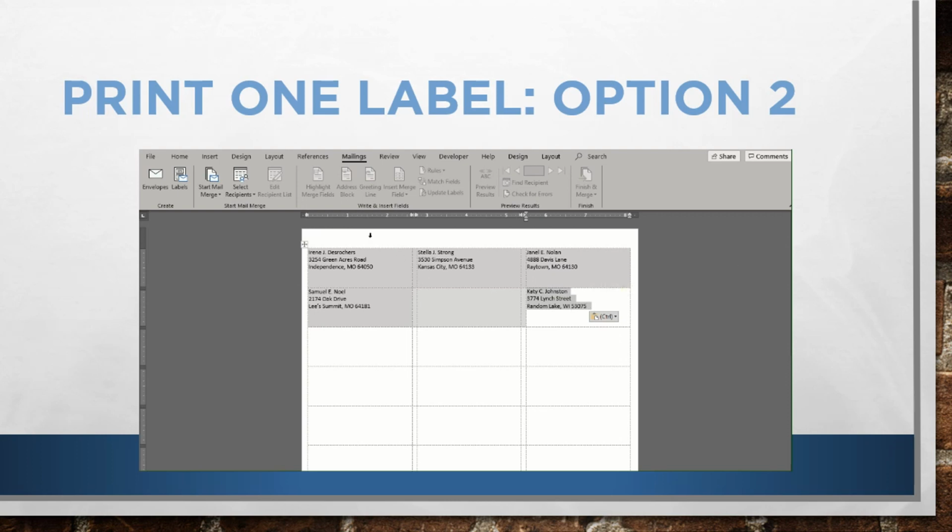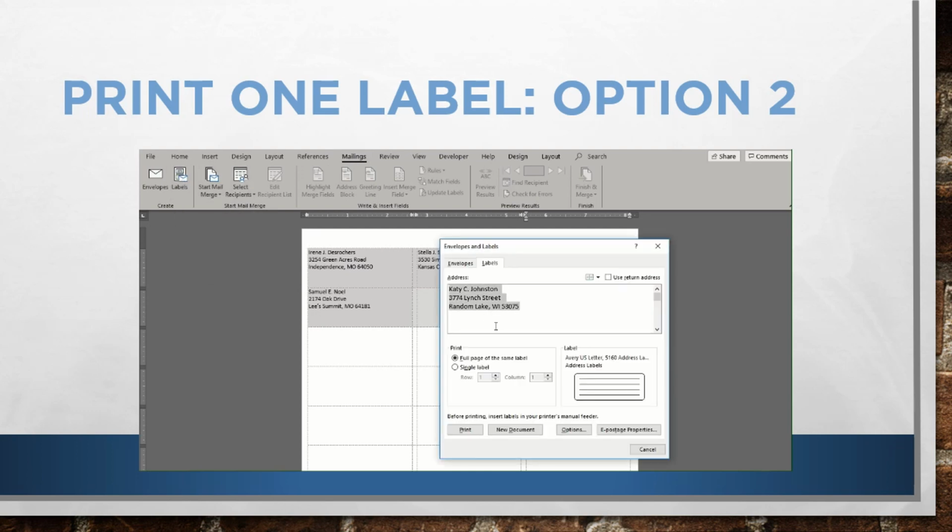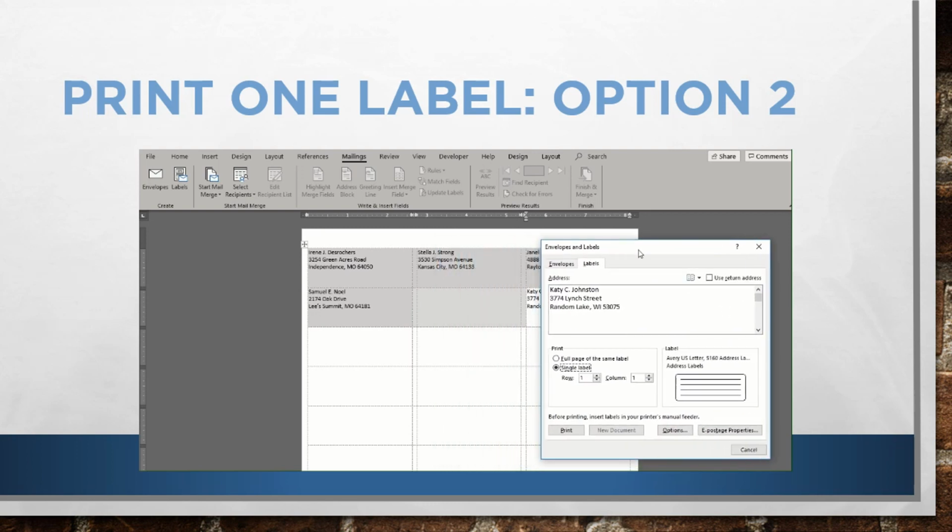We'll type the information in the document and then copy it. From here, we're going to go up above the ribbon to the Mailings tab. We'll go to the Labels button, click on that, and the new address is already in that address box, but if it weren't, we could paste it in. From here, we can go down to the print section where we select single label, and we may need to move this box a little bit so we can count. We're definitely on row 2, and this time we're on label 1, 2, 3, so it's column 3. And then we get our reminder to be sure to put that label sheet in the printer, and then we can print.